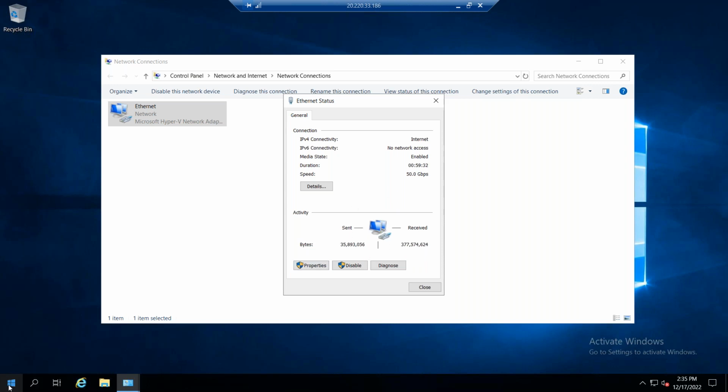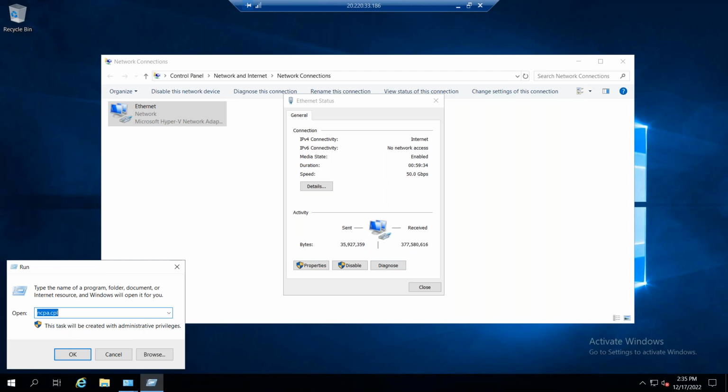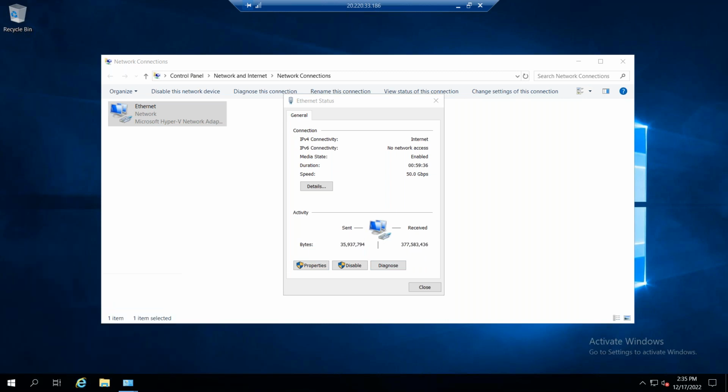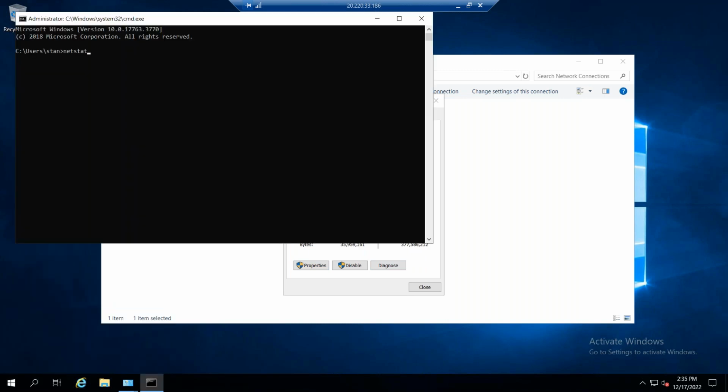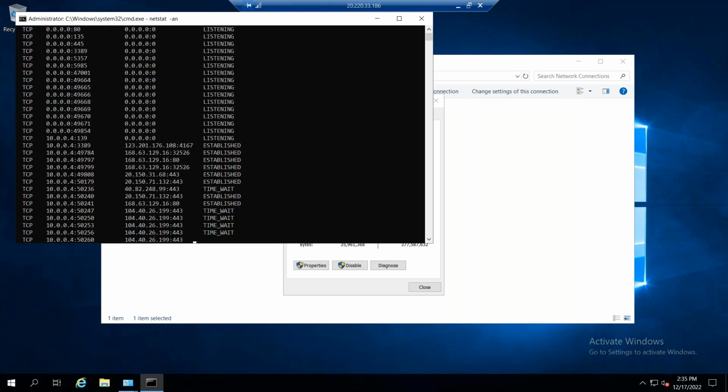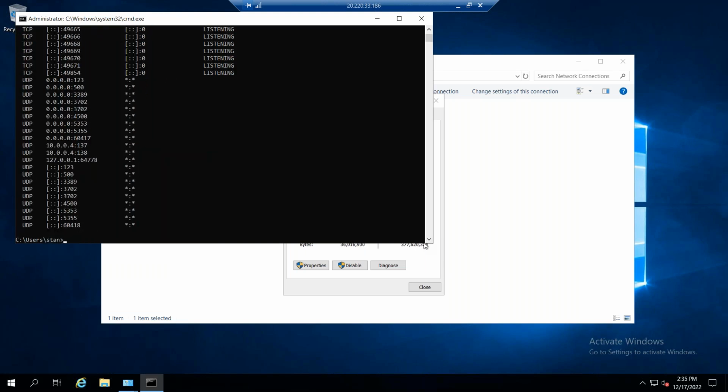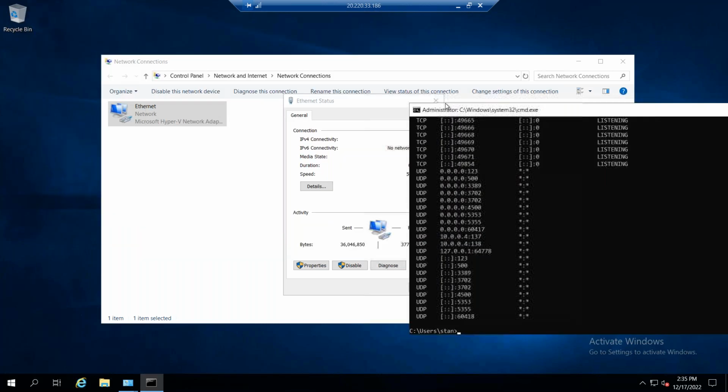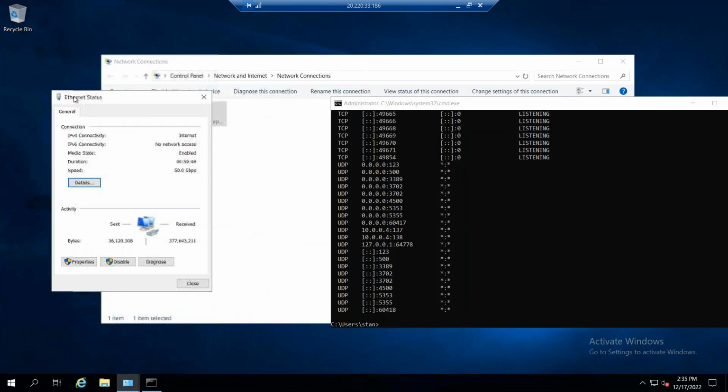You can also go and check what kind of ports are being used in this migration, so that you can work with the firewall team for allowing those ports, which ports are being used for data copying and the connectivity and all those things.